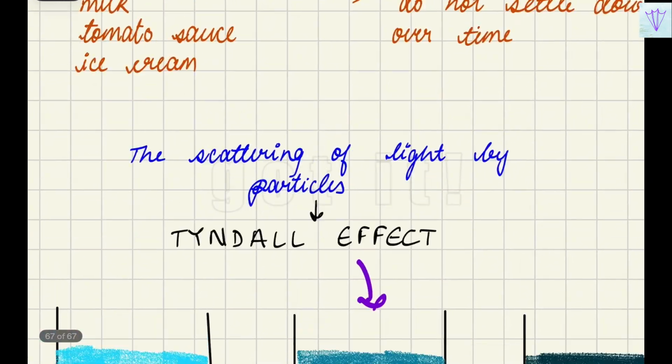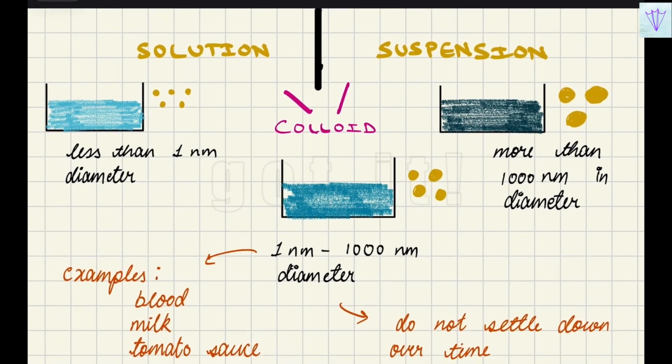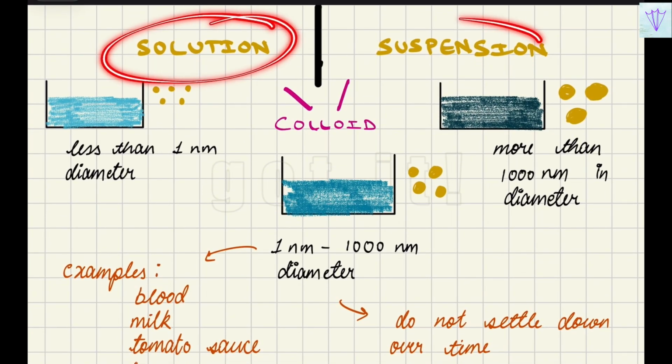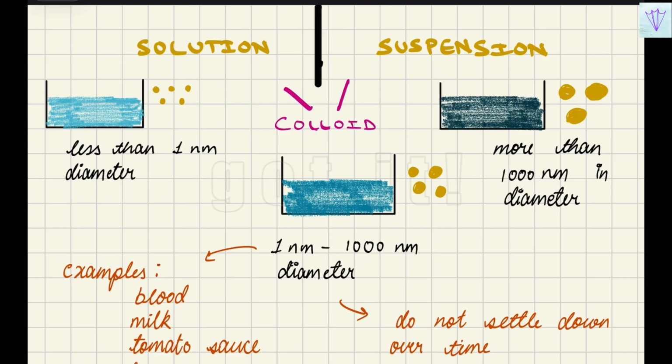Now moving to the colloidal part. The one which is in between the true solution and suspension, which will neither act as a solution nor a suspension, is what is called the colloid. What is the primary difference in all these things? The solute in a solution is less than 1 nanometer in diameter. When you have the solute in a colloid, it is between 1 nanometer and 1000 nanometers in diameter. And in a suspension, we'll have more than 1000 nanometers in diameter, which is visible to the naked eye.